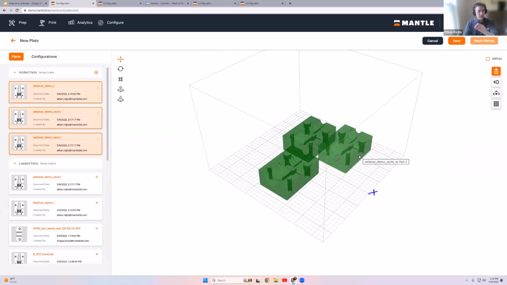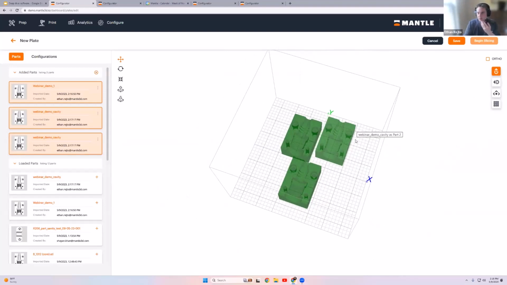One important thing to know, the only real guidance we give here is that our build times are really dependent on height. So we recommend that you do not build things that are very, very short next to something very, very tall, because you're not going to get much value. You'd rather print things that are the same height together, rather than something very small that'll take maybe a few hours next to something that will take a few days. But you can see I can get all my parts in here together.